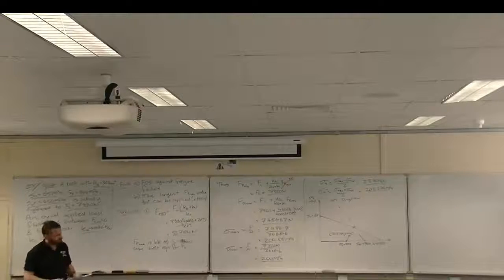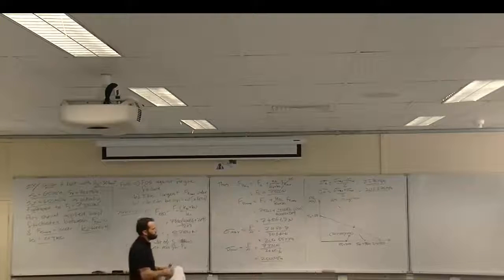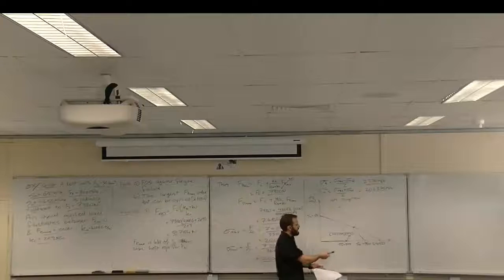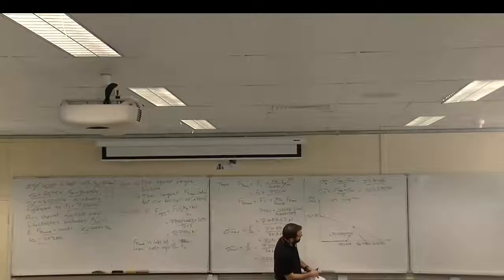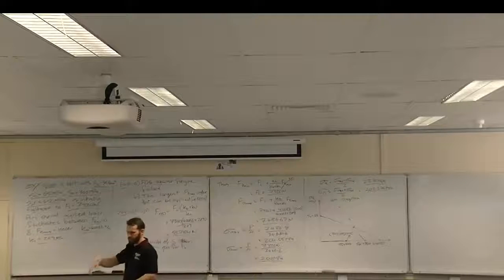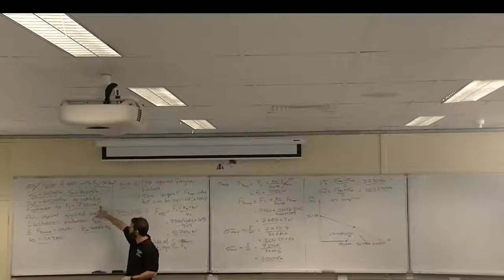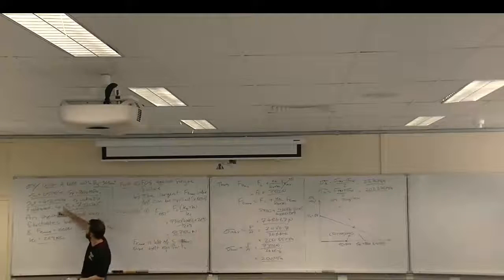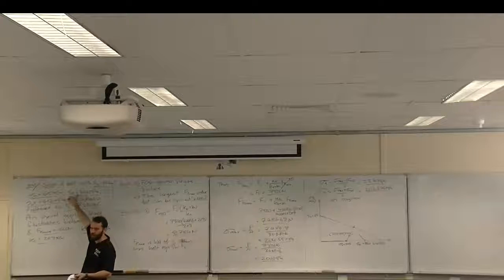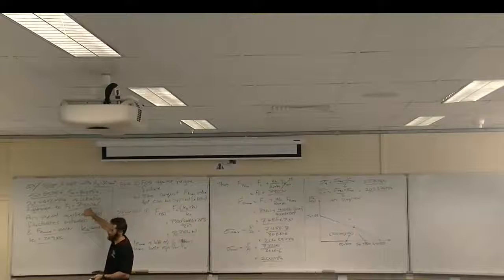Sorry, Dave, where did the 200 come from? Which 200? Sigma i. So 200, so let's say, whatever this is, what's that, 2/3? So the question would have asked for, 80% of proof load, 70% of proof load, or whatever, as the initial force. So the initial force of 7,320 probably would have been given as, say, 90% of proof load, you would have taken your proof load, multiplied it by 0.9, and then that's that value, and then multiplied by area, and that's this value.